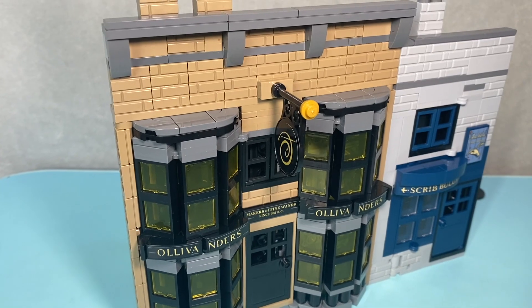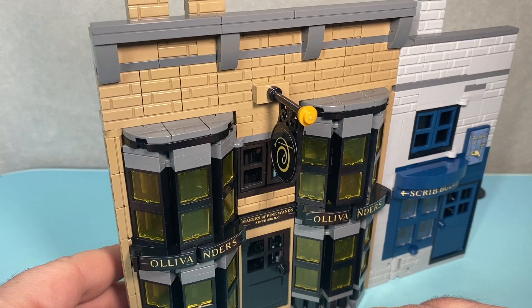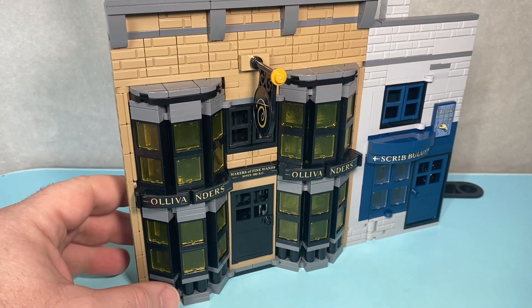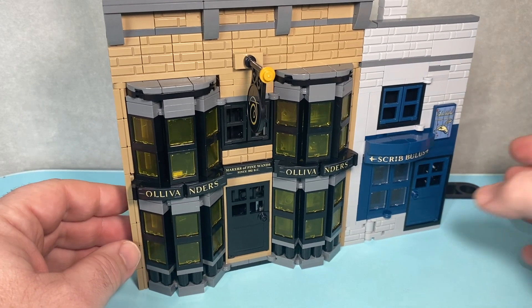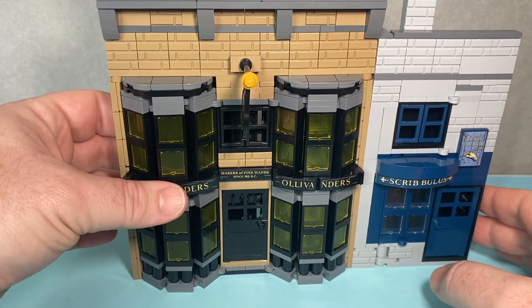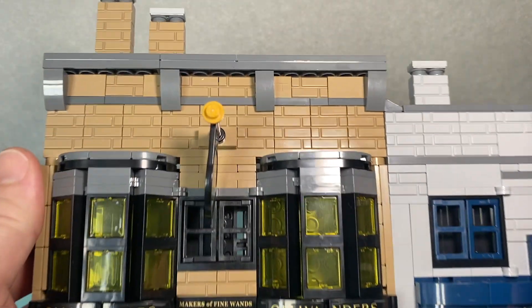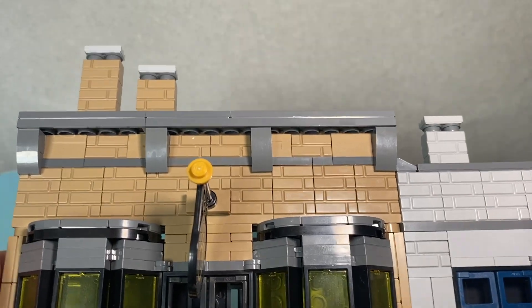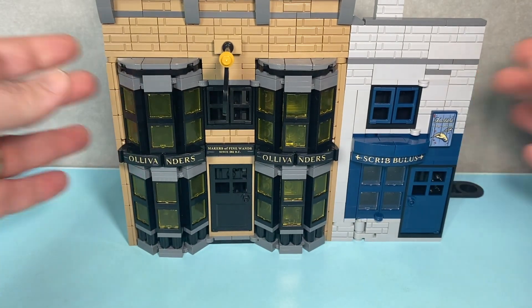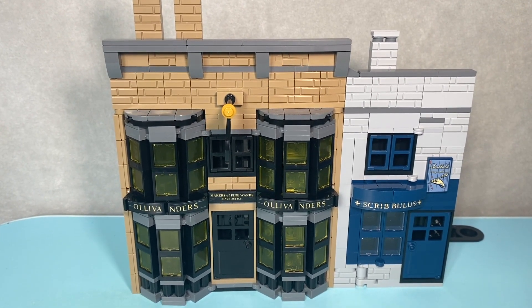On the front of our module, as you can see, Ollivander's is a little bit wobbly — really the only thing giving it any depth to help it stand are the fronts of the bays. But as it's on a shelf where it doesn't get knocked and there's not much play involved, it's just for display. You can see it makes quite a nice Ollivander's with an interesting roof line — we've got all the details from the main build, just reduced to a couple of studs of depth.